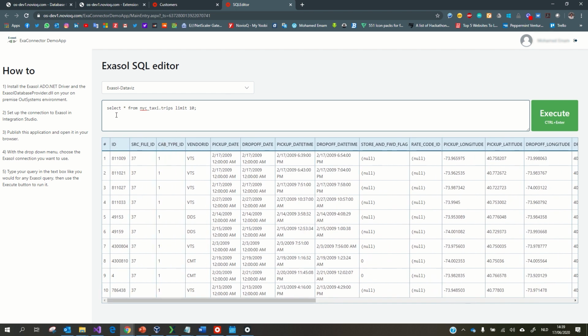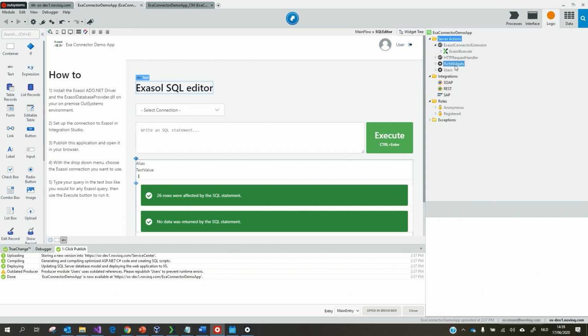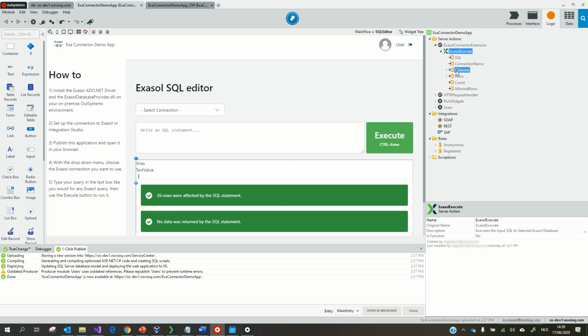So to be able to use this in your application, you can find in our application that we have an extension. It's called Exasol Connector Extension, and this extension has the Exasol execute function.